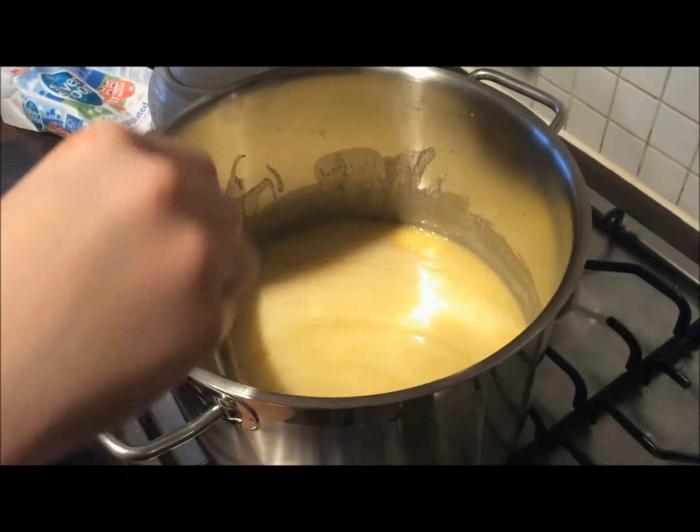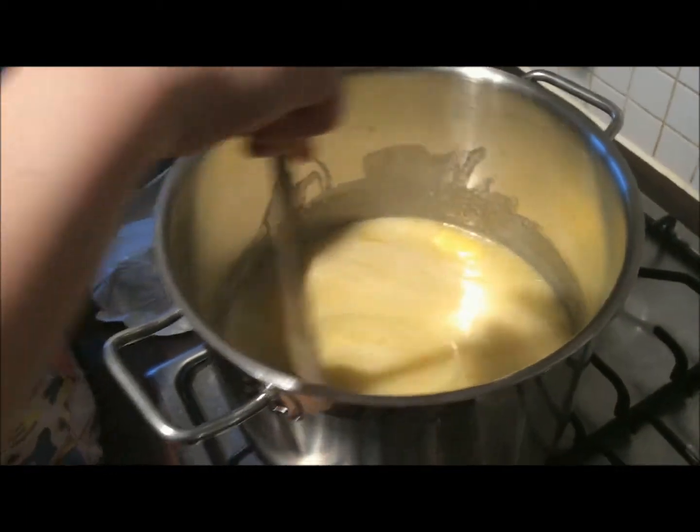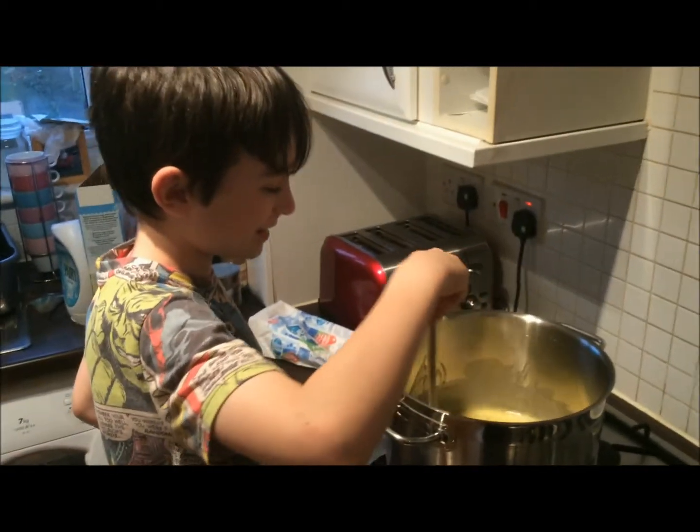And what is that? It's a bogey. No, it's not. What is it? It's just the sugar. Don't worry, it's the sugar.